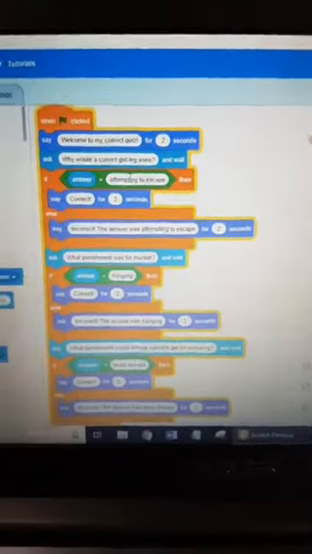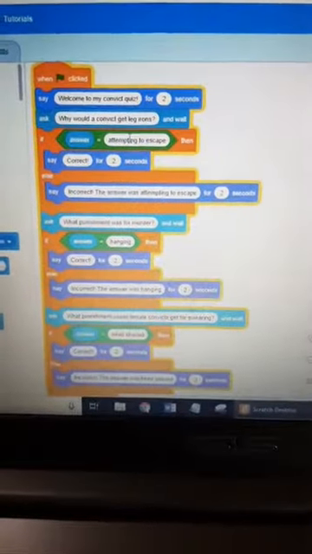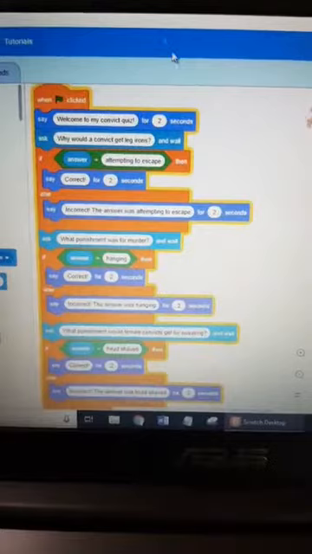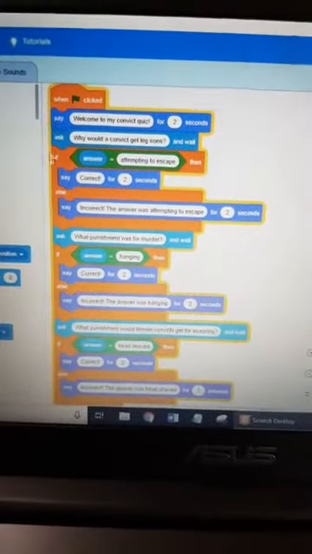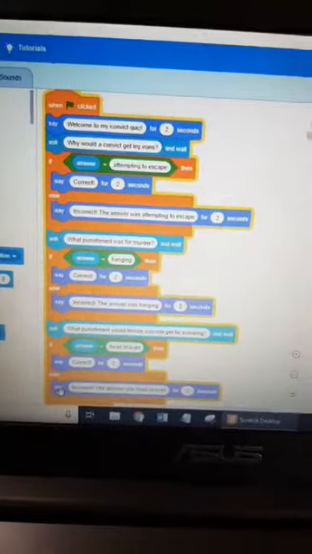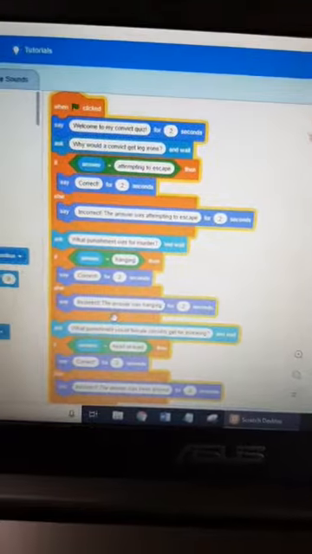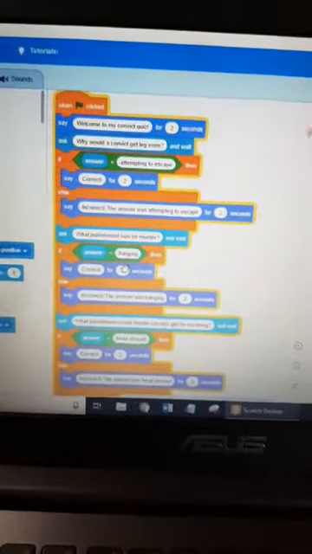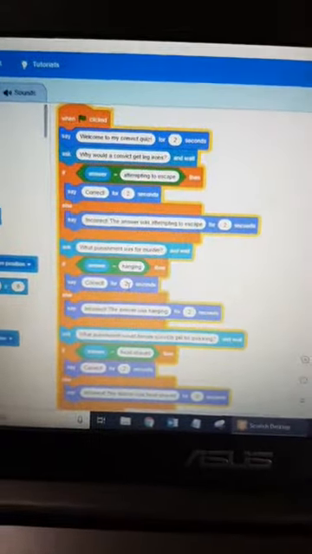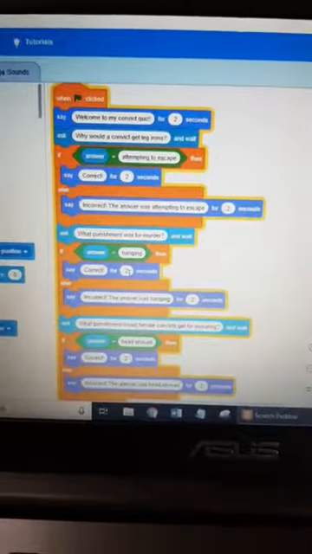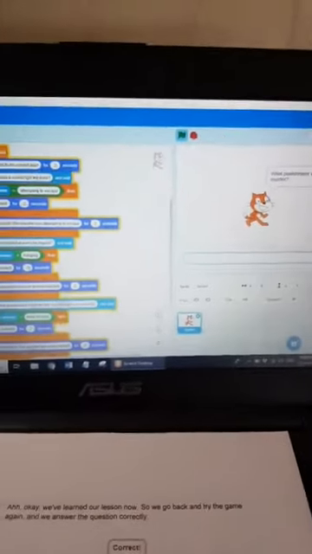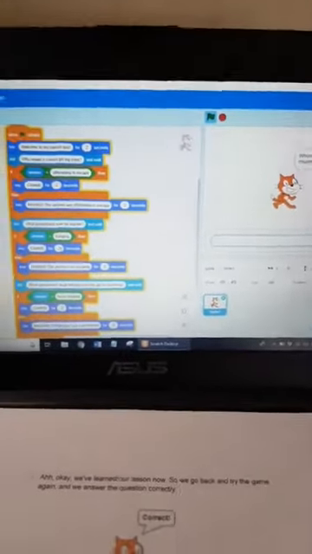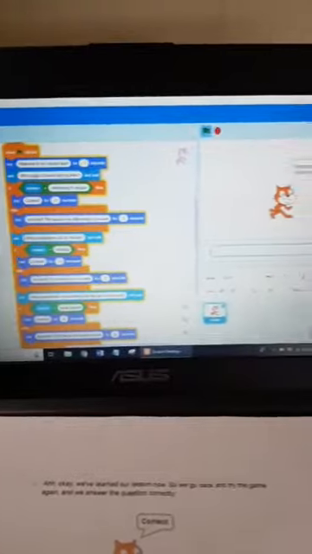Now, as for iteration, again, this one is fairly straightforward. As you can see, the computer starts at the very top and works its way down to the bottom of the code. Although we have elements of branching in our code, we actually don't have any elements of repetition that force our program to go back to an earlier block. So this quiz game can be molded to other subjects as well. It doesn't have to just be for history, but it is a great project that fulfills all of the mandatory requirements for years 3 to 4 students.